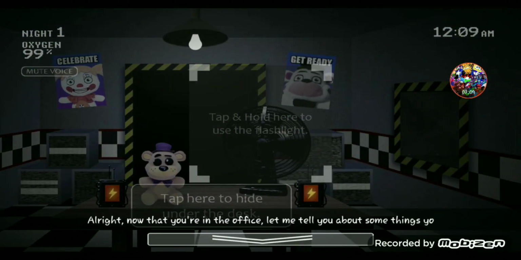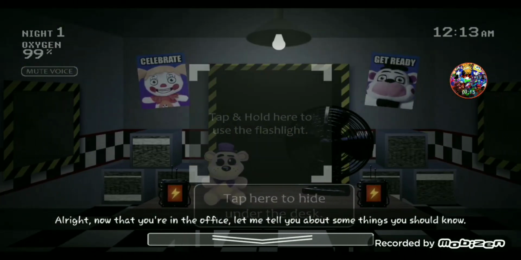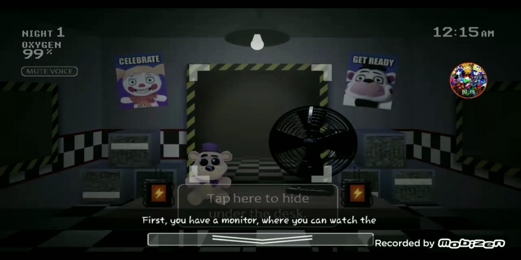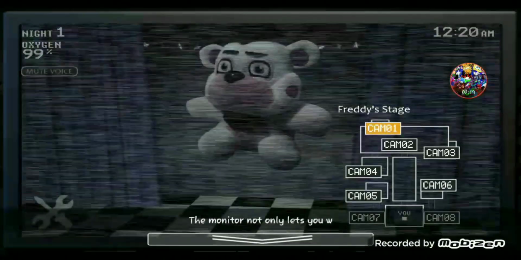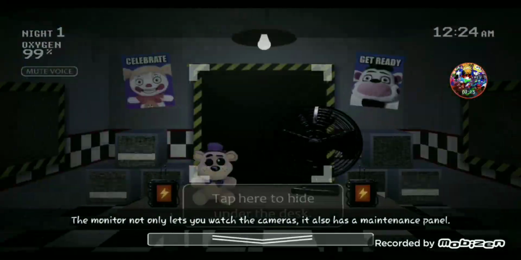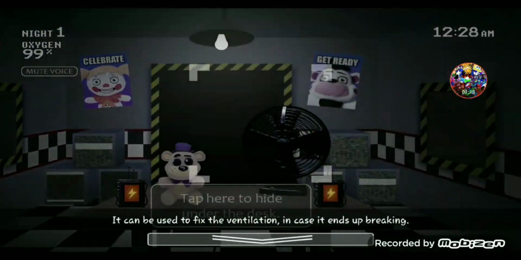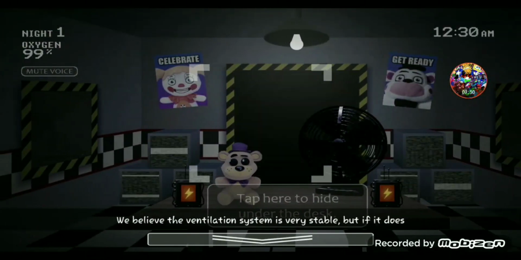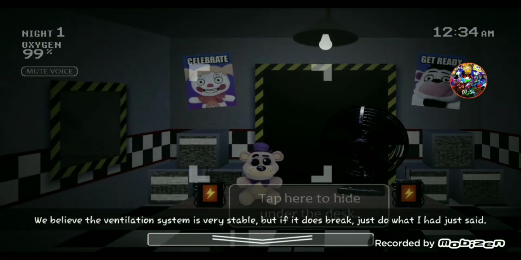All right, now that you're in the office, let me tell you some things that you should know. First, you have a monitor where you can watch the camera feeds of the restaurant. The monitor not only lets you watch the cameras, it also has a maintenance panel. It can be used to fix the ventilation, in case it ends up breaking. We believe the ventilation system is very stable, but if it does break, just do what I have just said.